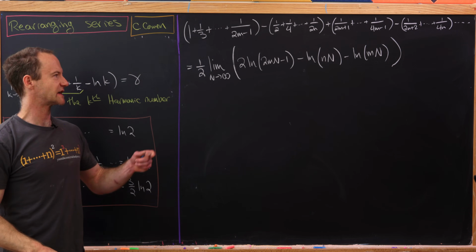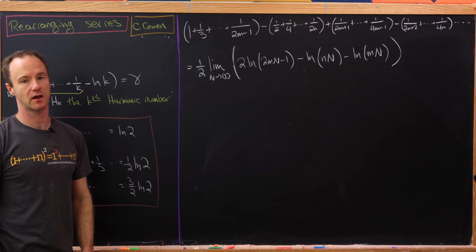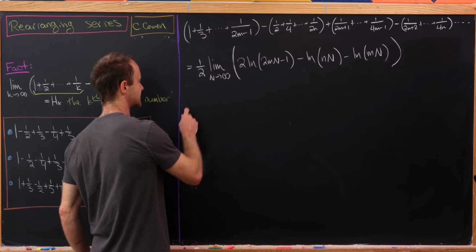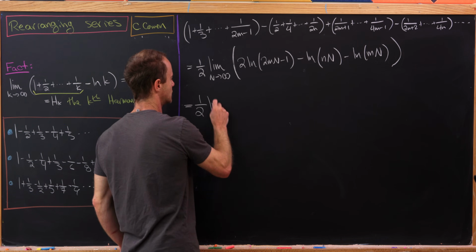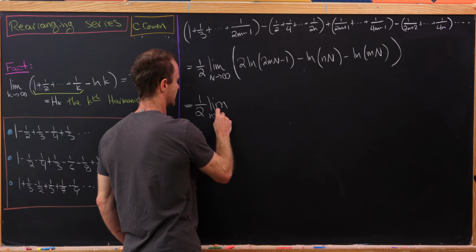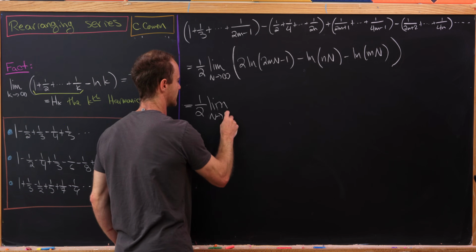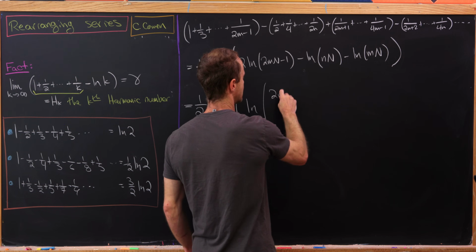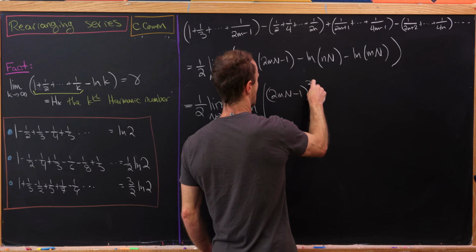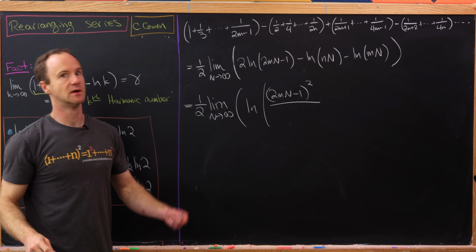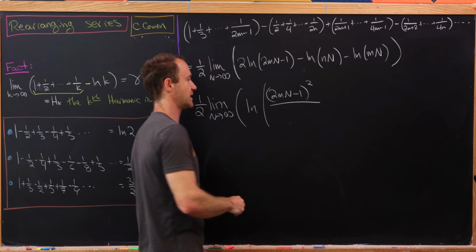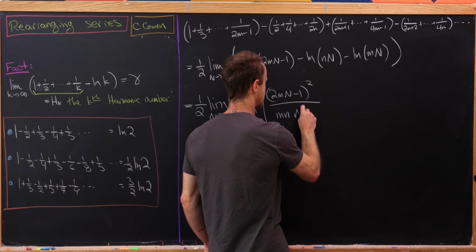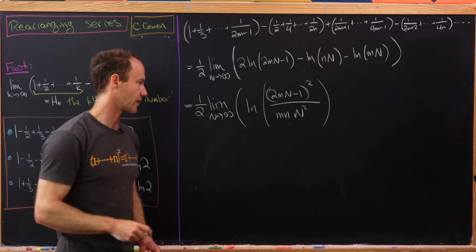So I've taken where we were on the last board, and I've factored 1/2 out, leaving us with the following limit. Let's recall that a bunch of stuff canceled kind of magically. Okay, so now let's finish this thing off. The main tool here will be to use logarithm rules to push all of those logarithms together. So that'll give us the natural log of (2m capital N minus 1) all squared. That's just from the multiplier becoming an exponent, over m times n times capital N squared.